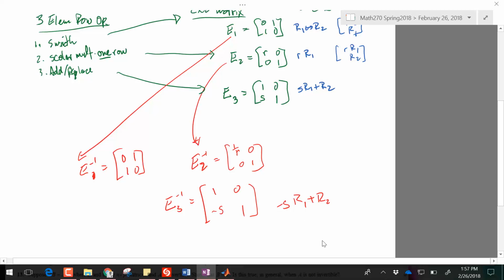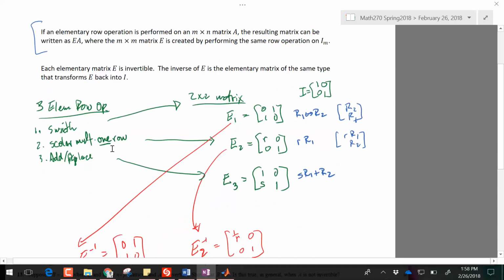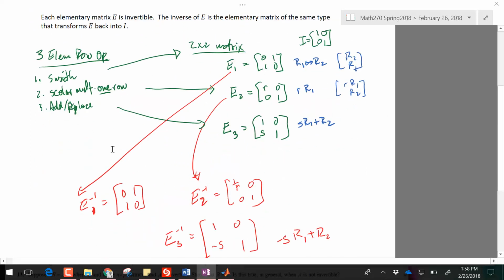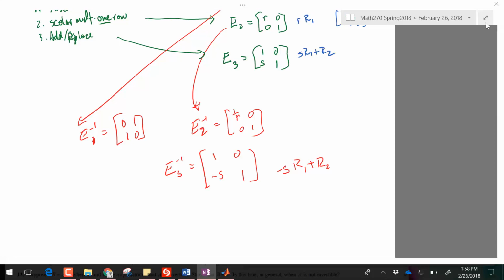So these are your elementary matrices. Your elementary matrices are simple matrices that come one step away from the identity. You did one thing to the identity and you have an elementary matrix. Now, if you do more things to the identity, then it's not going to be elementary anymore. You're only allowed one thing to do to the identity matrix to make it an elementary matrix. Okay? So this is going to bring us to the algorithm, which I'll put up and talk about for the last 2 minutes, and then we'll continue to talk about it next time.